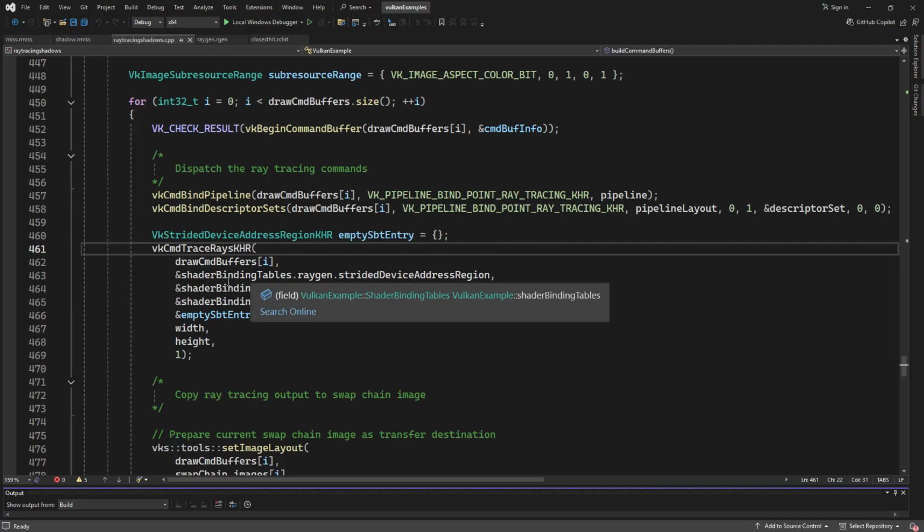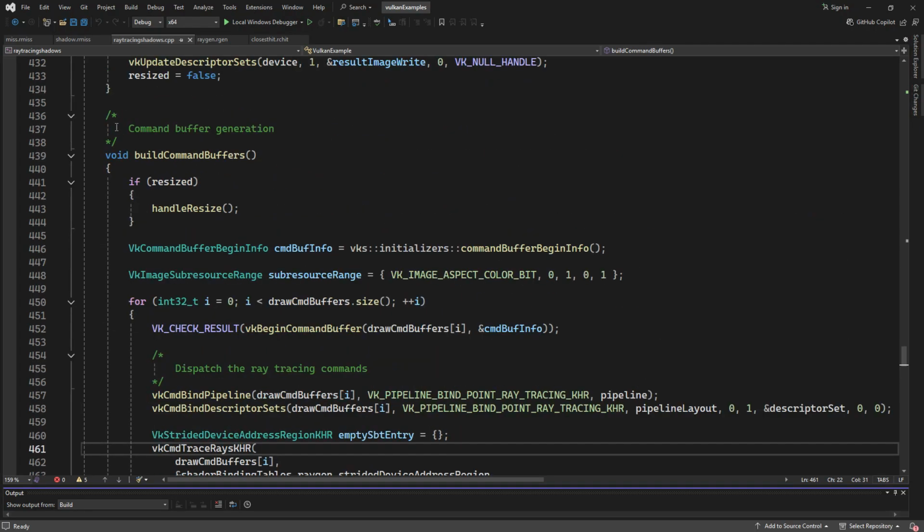So of course we have our shader binding tables, the raygen, the miss, the hit. That's sort of the parameters. We have our command buffer draw call, width, height, etc. Okay, but this is the guy that sort of initiates dispatch the ray tracing commands, right? And this is all within the command buffer generation.